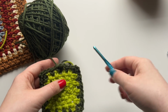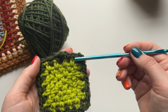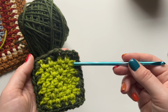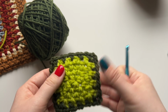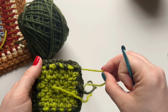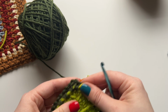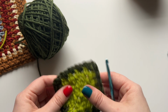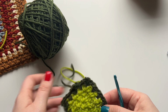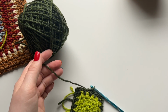So now you can see how those stitches interact with each other when you're placing the singles in between the singles from the last round. And you just keep working in that way. I'm going to tighten this end here that I worked over. I'll probably weave that in just a little bit because it's a little short. And that is how you do a linen square. So I'm going to do another round with one more color just so that you can see.